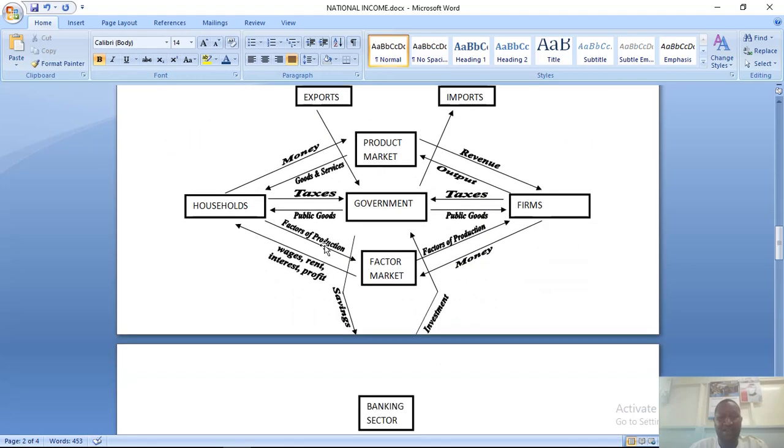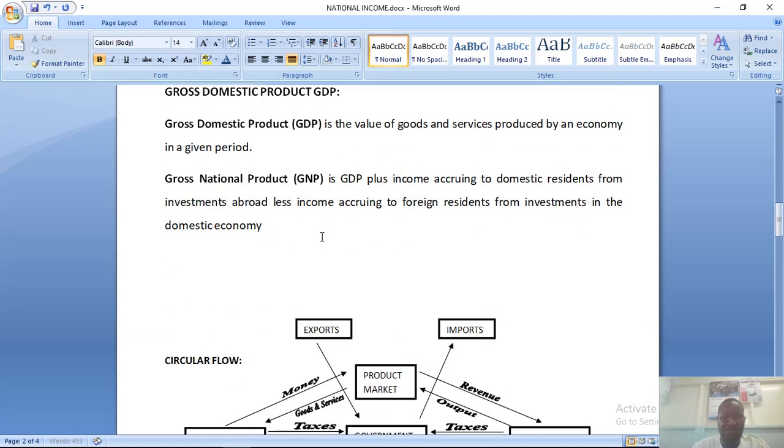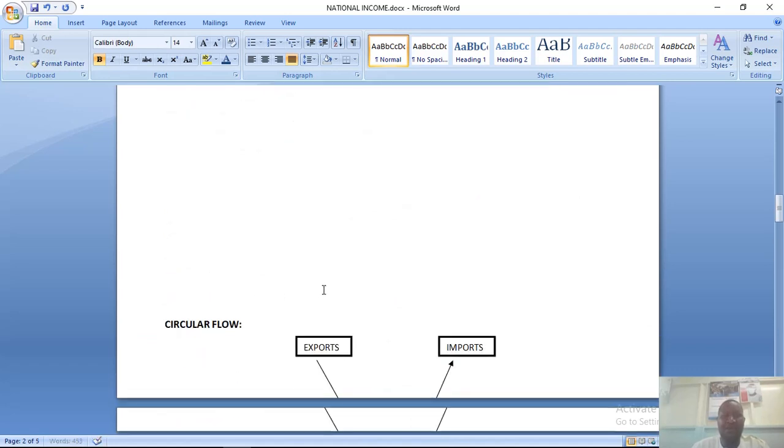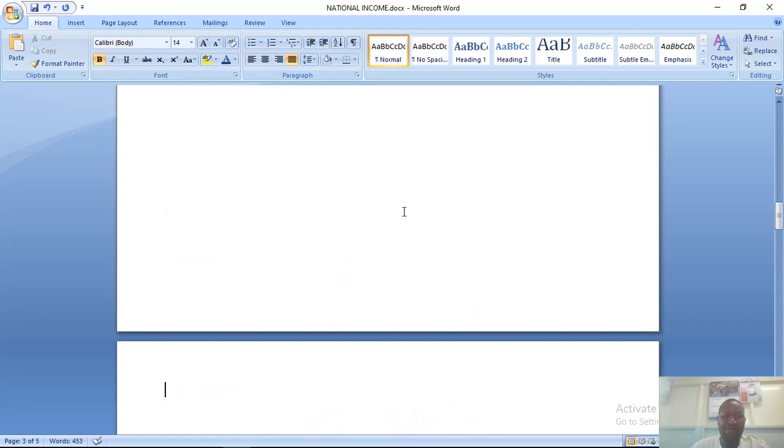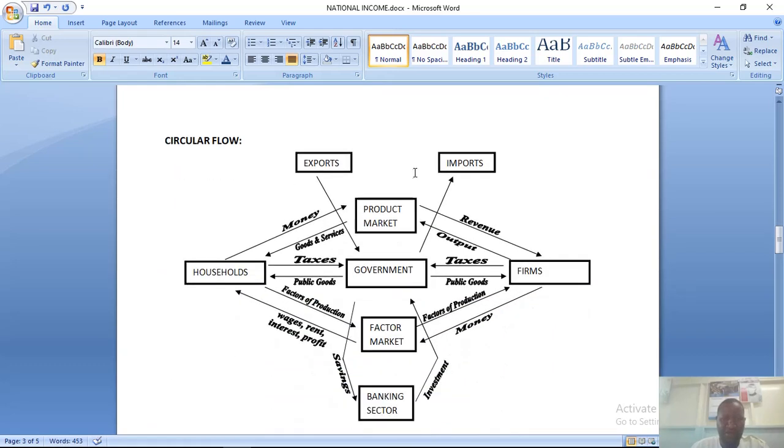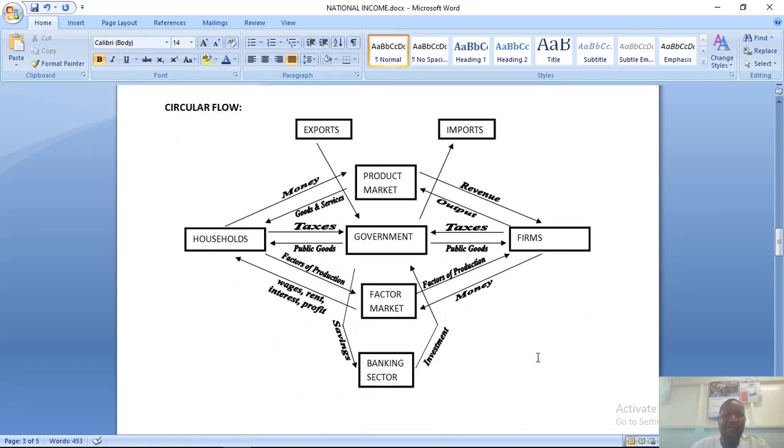Now let's look at the circular flow of income. The circular flow of income focuses on showing us how income flows in an economy. We know that one man's expenditure always becomes another person's income. Somebody's income is because somebody else spent the money. That's how you make your income. So one's expenditure results in another person's income, and another person's income is as a result of another person's expenditure. So let's see how income flows in an economy.